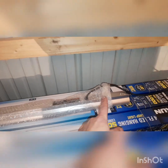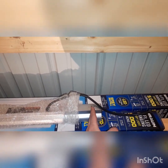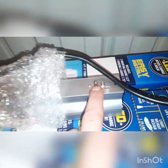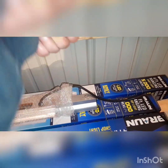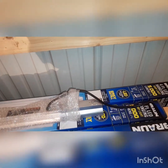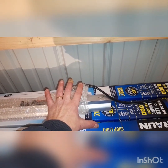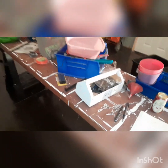So I measured out not how long this is, but how long the chain is from one end to the other end. There's this little doohickey with a hole in it. It's got an S hook, and then there's an S hook that you hook. So I didn't measure this. I measured these, so I know where to place my hooks.